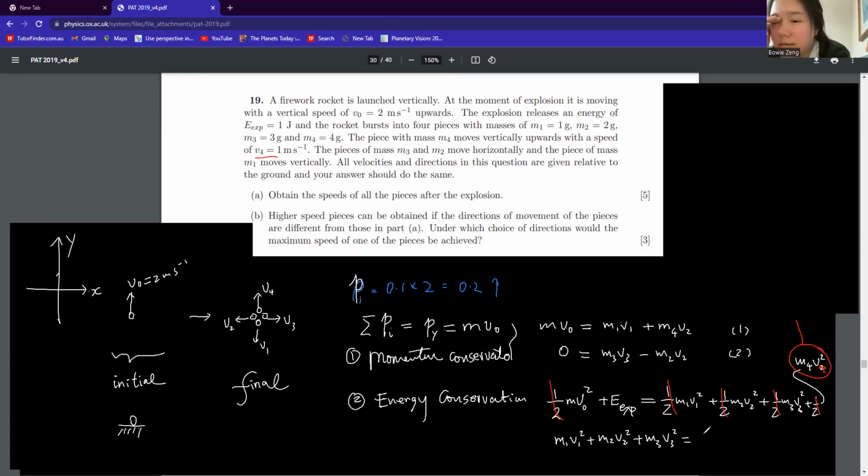Okay, I just rewrite this formula here for you. So we got M V naught square plus the explosion energy, that's just the extra energy provided, and take away M4 V4 square. V4 is constant. Can we call this constant A? It's just a constant, right? This is all given. So it's not very difficult now. Obtain the speed of all velocity.